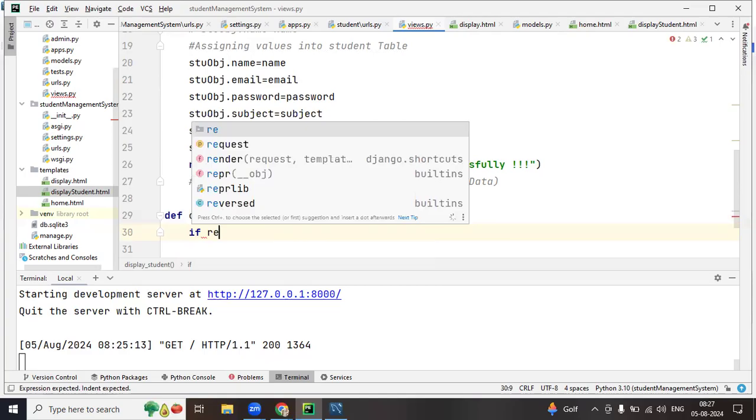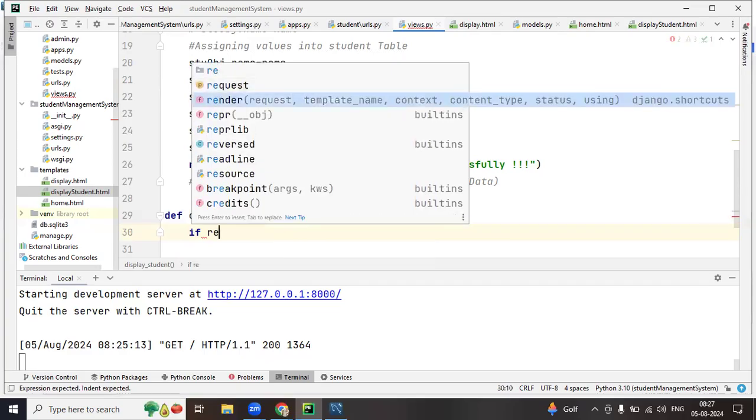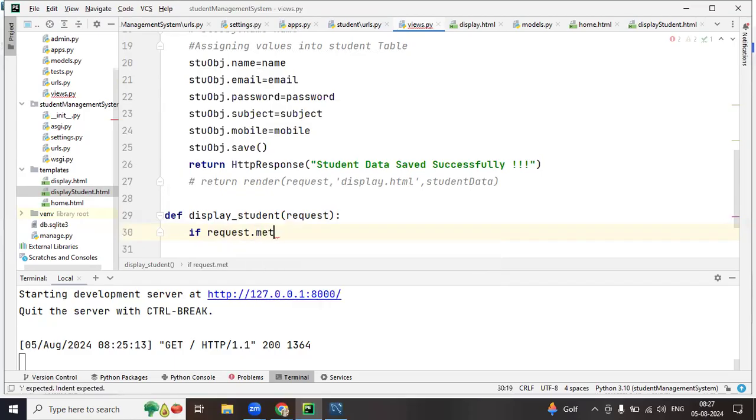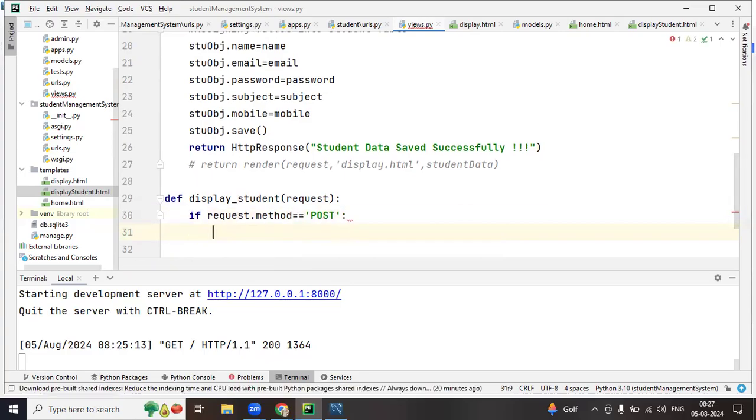If request dot method, we have to check the HTTP method, is equal to post. If request dot method equals post, then only I have to process.